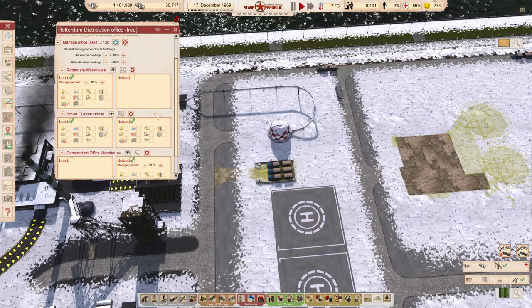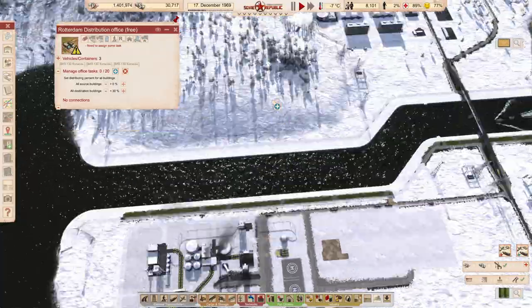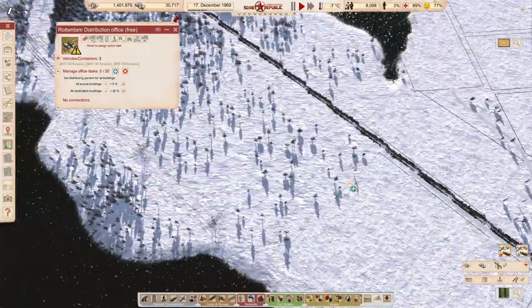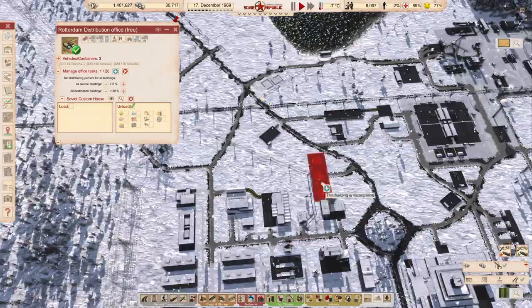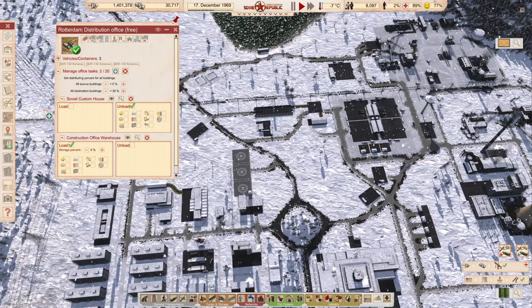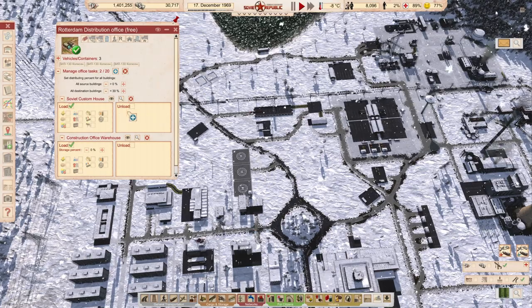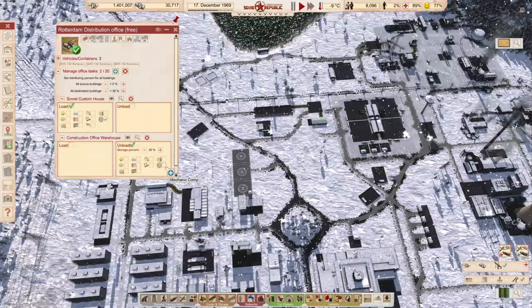Why? Let's remove all of you. Load at the custom house. That's weird. And unload. Where are you? There. Load. Mechanical components. Unload. Mechanical components.